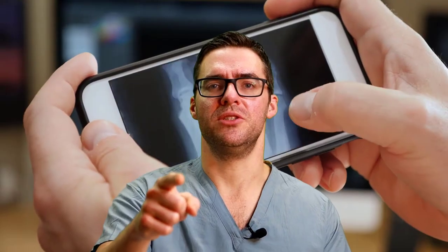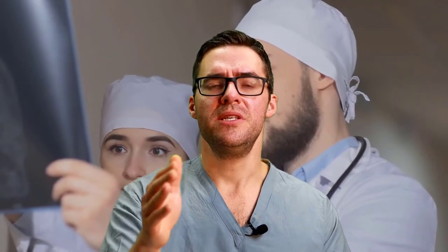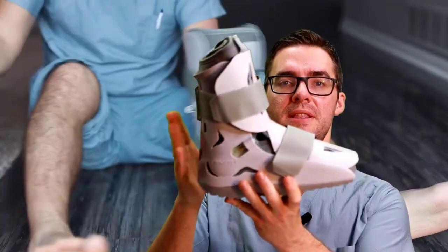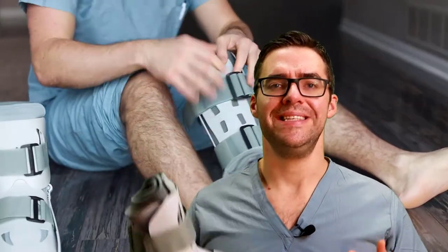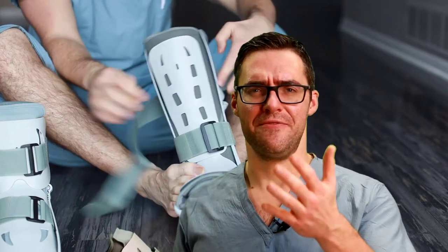The real key: make sure you get diagnosed by a podiatrist. Don't miss a break or a true grade three tear. If you've got a grade three tear, you need a boot or a cast to get feeling better. The key is to ease into walking — start taking a couple of steps. If it hurts with one step, you need more protection, which might mean a walking boot. A walking boot for a week or two can let you go to work or school while your ligament heals. Walk 10 to 15 minutes in the boot, see how it feels the next day, and gradually increase — maybe half an hour, then ease into a regular shoe.